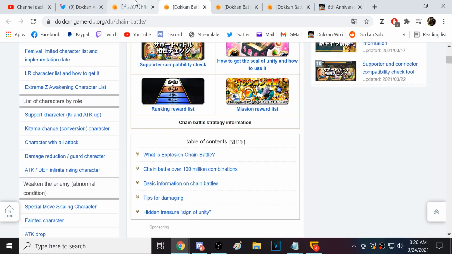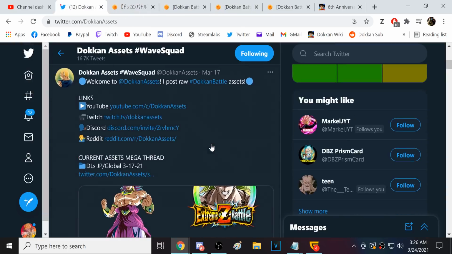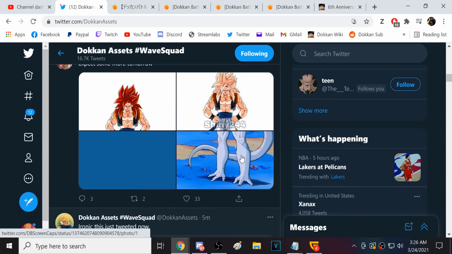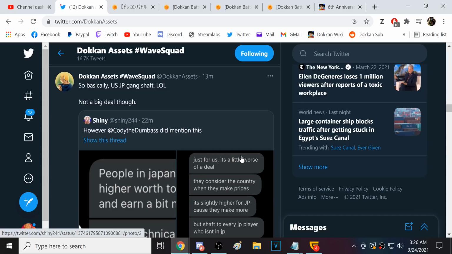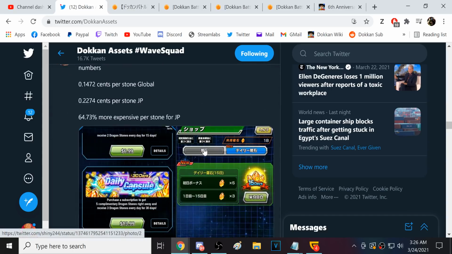There is this version update. Very long maintenance for not a lot added in, right? Just the Chain Battle Trunks boss. Not really too much going on right here, right? Again, Chain Battle boss, and then the JP subscription thing that's added in here.